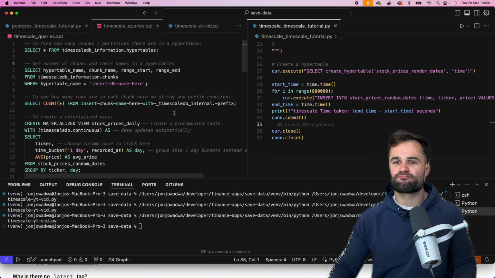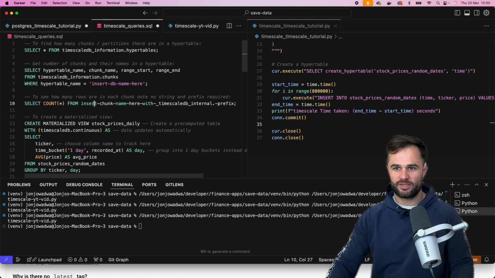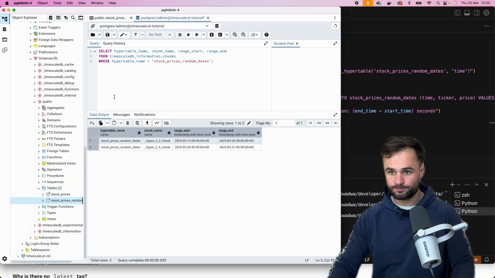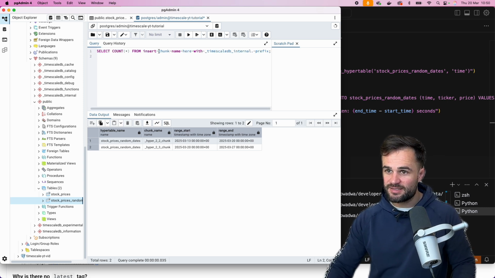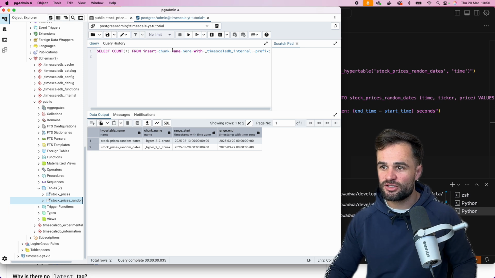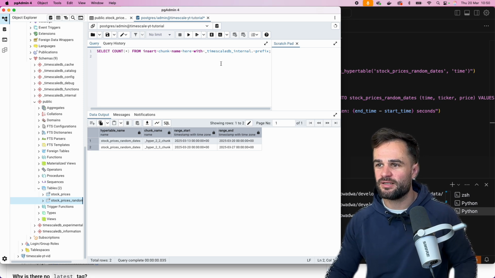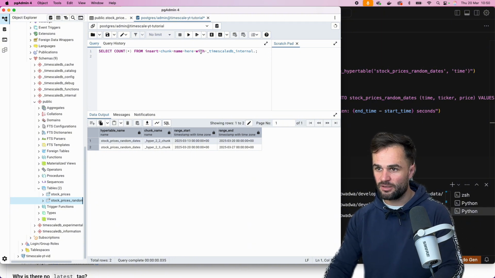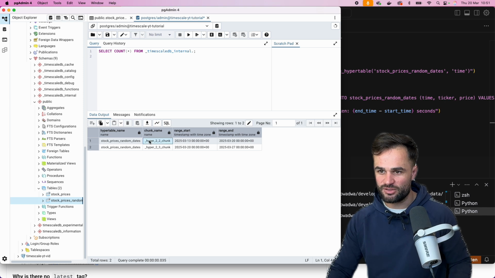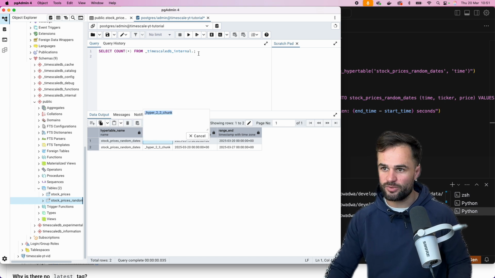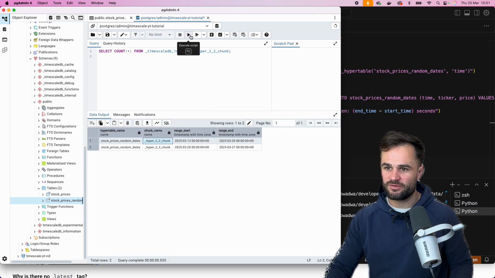So now that we've done that, we can actually see how many rows are in each chunk. If we take this here, and come here and paste this, we need to now say select count from, insert chunk name here with the timescale internal DB prefix. So it's going to be this prefix here, underscore timescale.internal, and then we can add the chunk name here. If I just take this chunk, copy and paste it here, it should tell us how many rows are in that specific chunk.